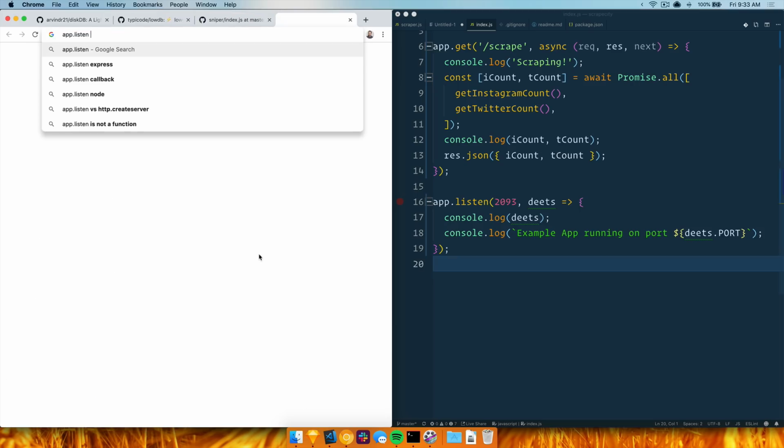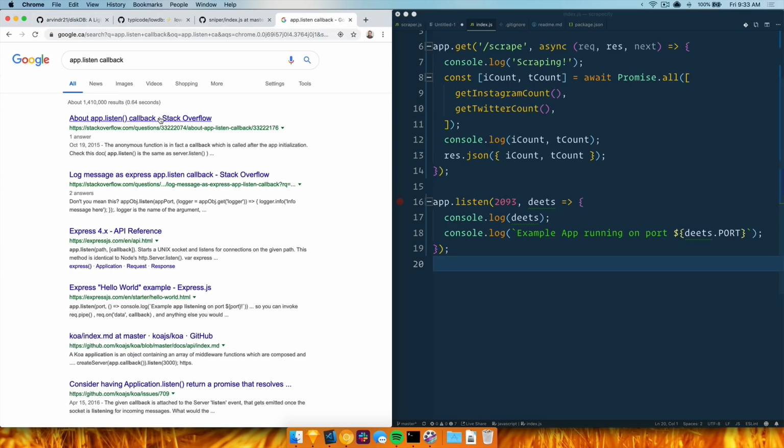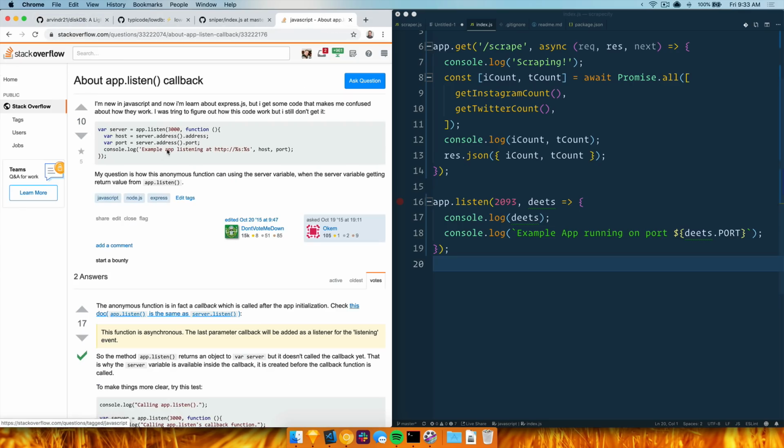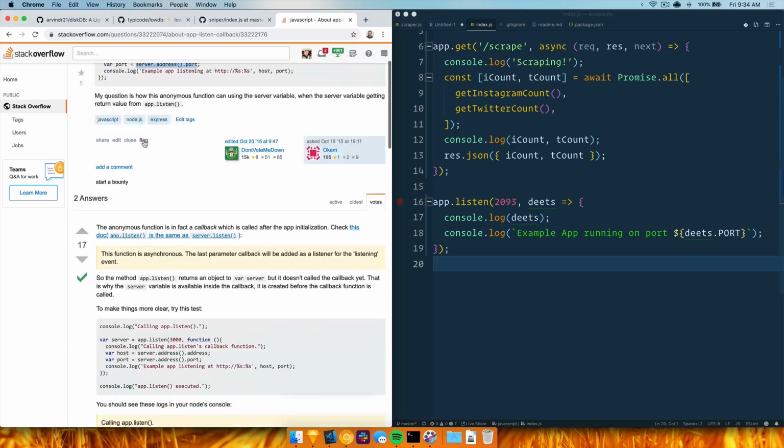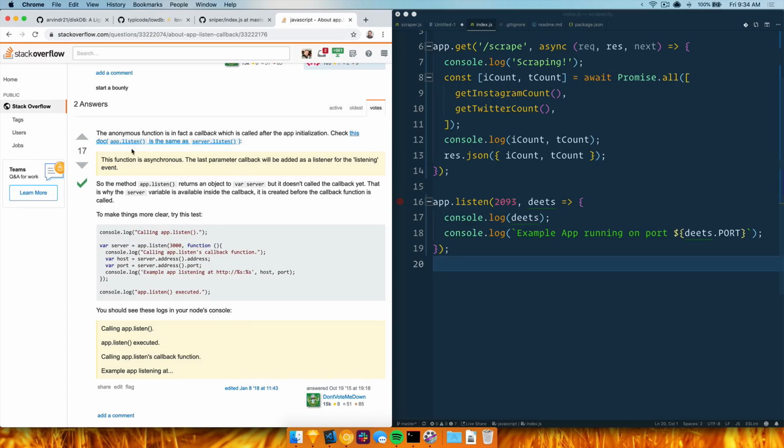Let's take a look. App.listen callback. That's what we want. Oh, you can pull it from the server. Server app.listen port 3000. Oh yeah, you got to pull it from the server.